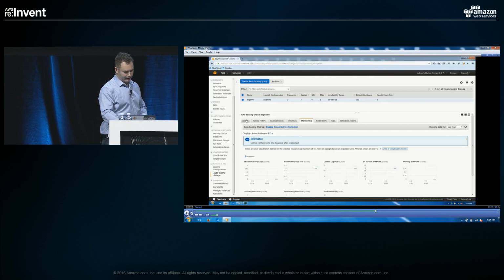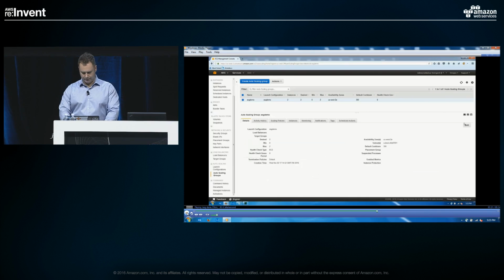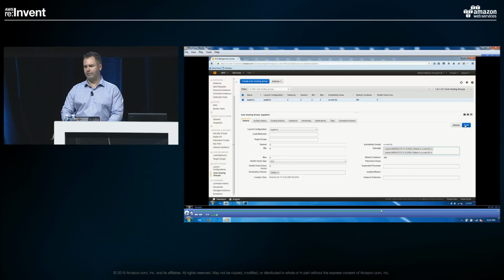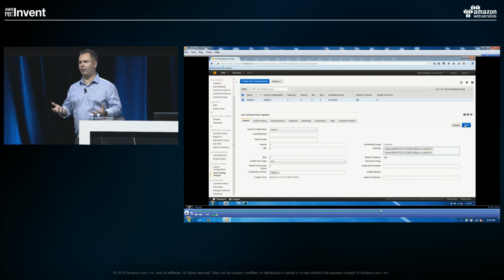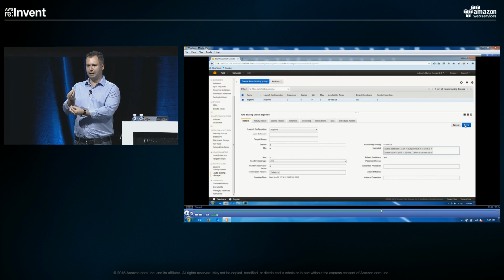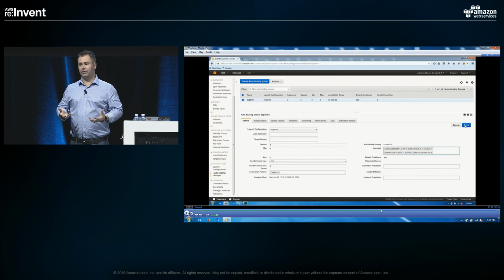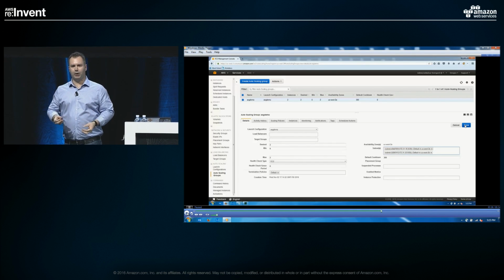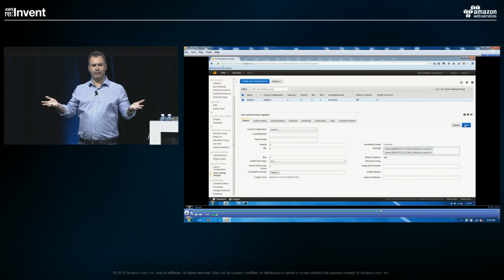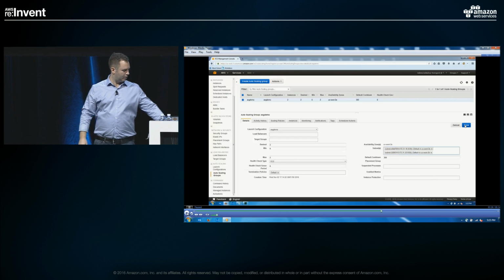So the way I'll do that is go to the auto-scaling group properties and edit them. You can see I've got availability zone A here in the subnet that I've specified. I'm gonna add a second one, which is availability zone B. I've got 2 availability zones now available to my auto-scaling group, right? I started off again with the 2 instances in A, and what we're gonna observe in a second here when I save this is auto-scaling is gonna take those 2 instances and redistribute the capacity evenly amongst the 2 AZs.